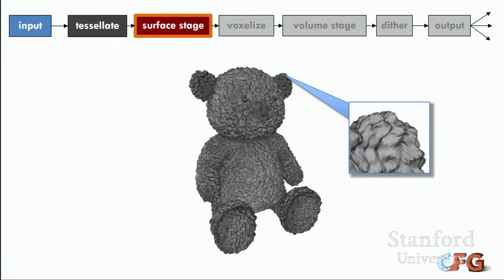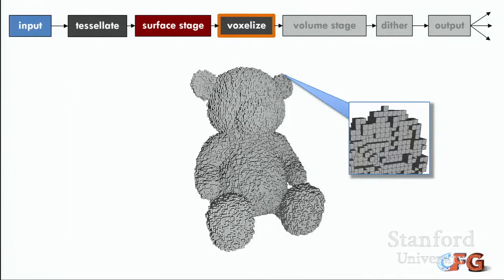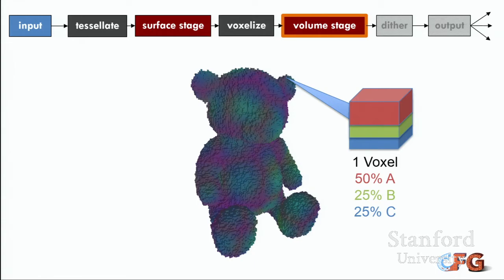And then we execute the first stage of this pipeline. In this case, we are going to execute the surface stage of the phablet. In this case, we are going to apply a Perlin noise to distort the surface geometry. This can have many uses. For example, if you'd like to create a model with some specific friction coefficients, you could apply this kind of microstructures to do that. If you'd like to have some special appearance, you could do something like this as well. Next, we enter the voxelization stage. So this means that we are going to take this highly tessellated displaced surface and we are going to voxelize it. And then we enter the second stage of our phablet, and this is the volume stage.